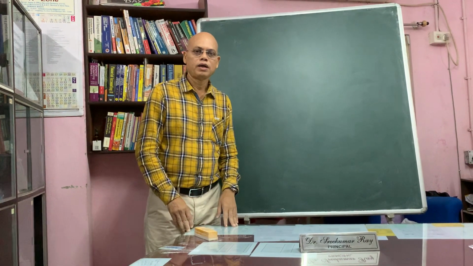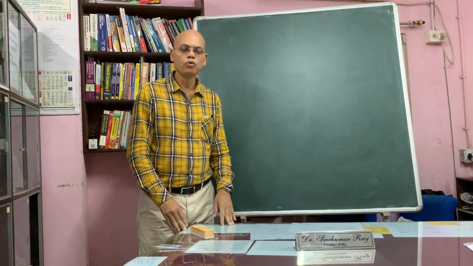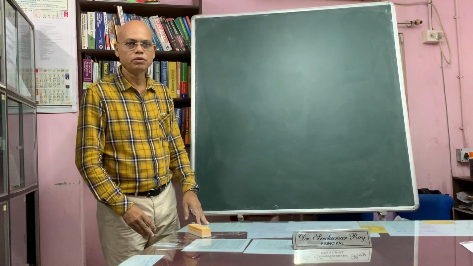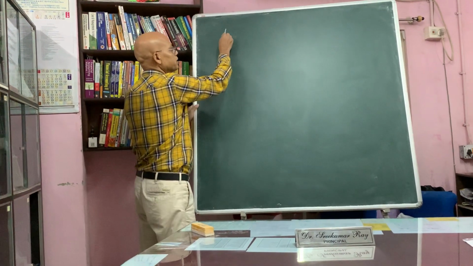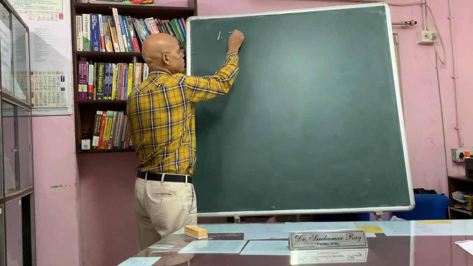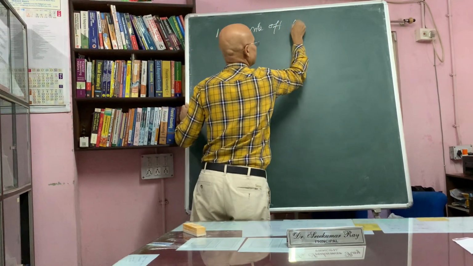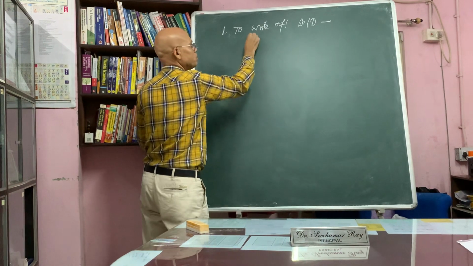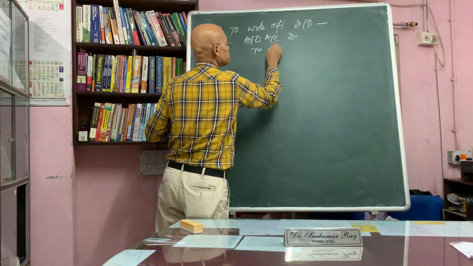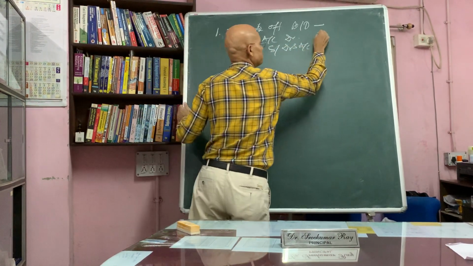Today I will discuss the provision for doubtful debt, how it is maintained. You know, when there is a bad debt in accounts, then to write off bad debt, the entry we pass is bad debt account debit to sundry debtors account. Suppose bad debt is 2000.